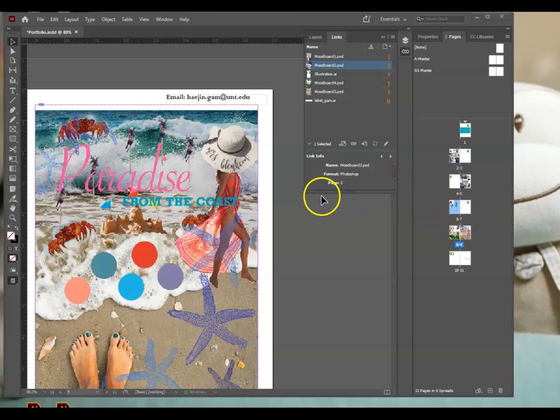There are a lot more options actually available in InDesign, but for us, the most important things are managing the pages and exporting to PDF correctly. So this is just the basic options for InDesign that I covered today.